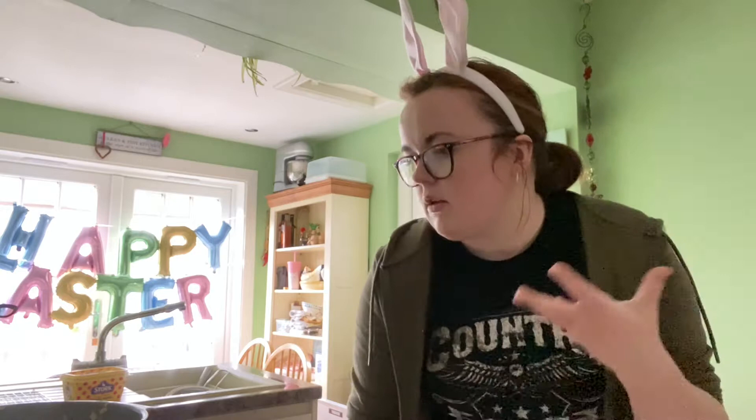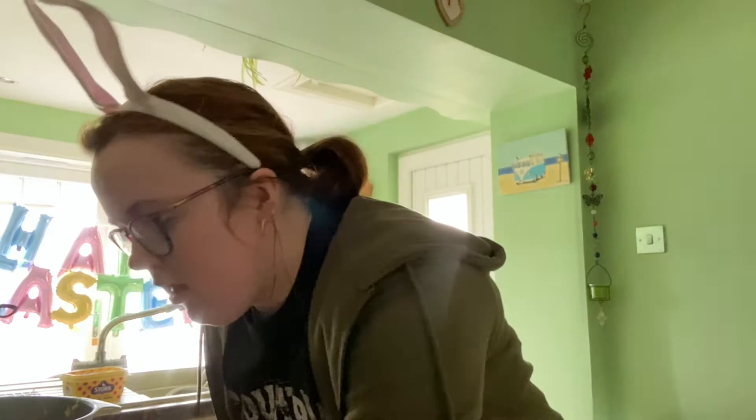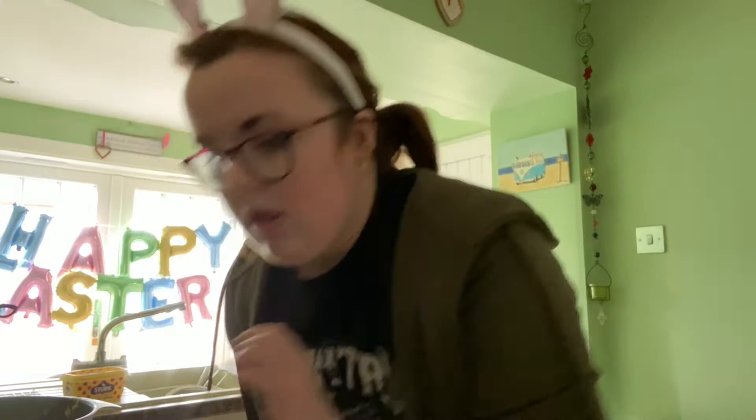So actually rolling out the cookies slash shortbread is the next stage. I've just realised I probably won't have enough room on one tray, so we're having to problem solve. I've put flour out on the worktop and now I need to roll out the shortbread to cut the shapes. We've got a bunny head, a little egg, another bunny, and just in case two bunnies wasn't enough, another one, and a chick.